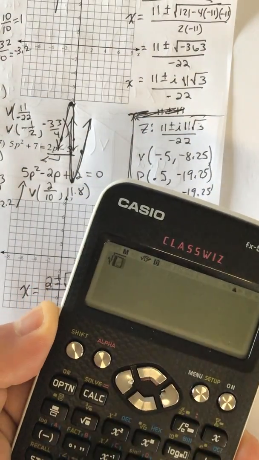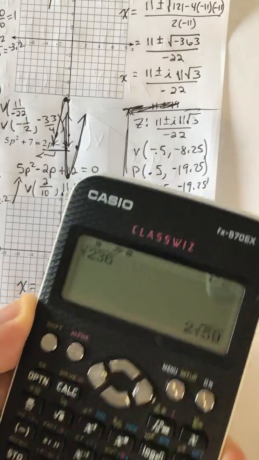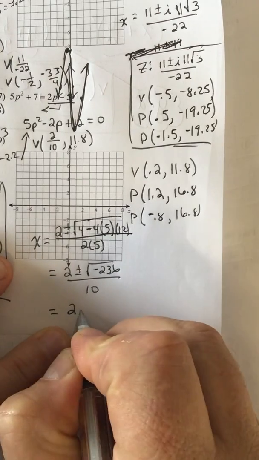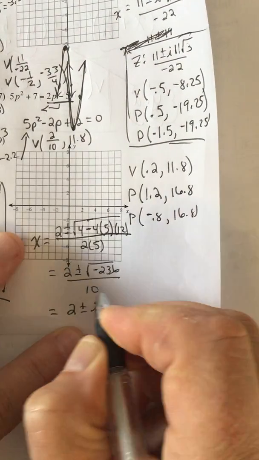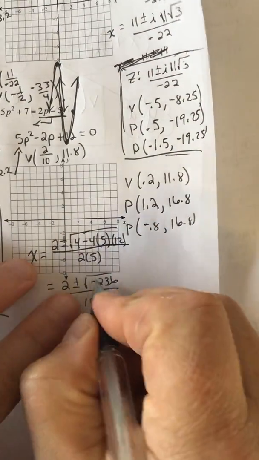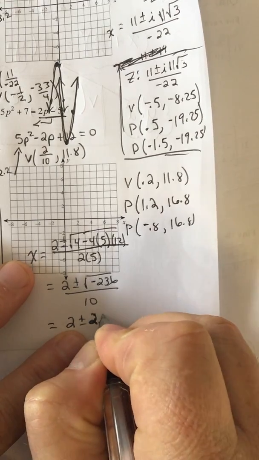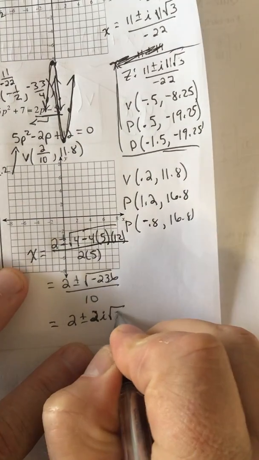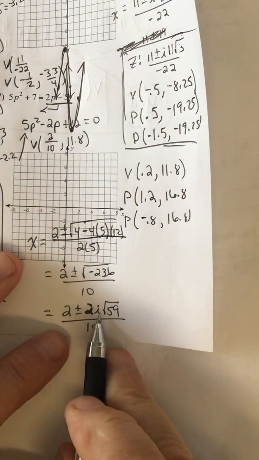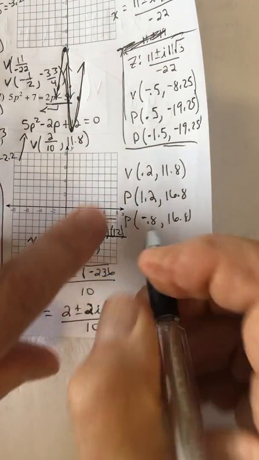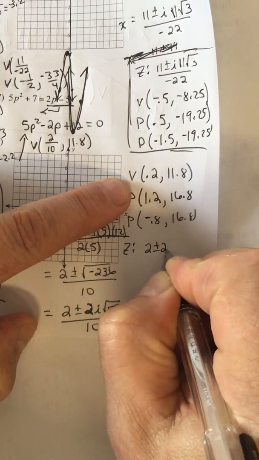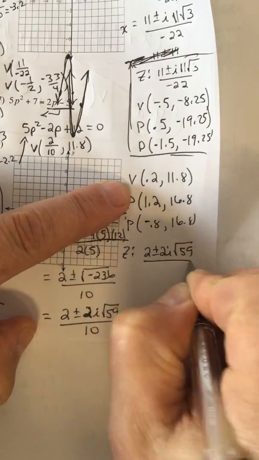Okay, the square root of 236 is 2 roots of 59. So when I take the imaginary part out, it's 2 plus or minus i. Now, here's how you write that. You put the real number first. So the i will be out, but then I've got a 2 coming out of there, so we usually call that 2i square roots of 59, all divided by 10. Now, since we don't actually have to plot those anywhere, we don't need to figure out what those are as a decimal, so we can just call that the zeros. The zeros are 2 plus and minus 2i roots of 59, over 10.